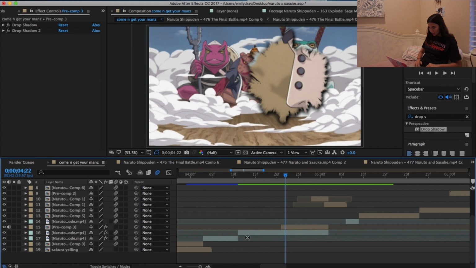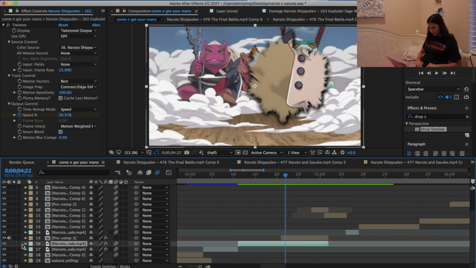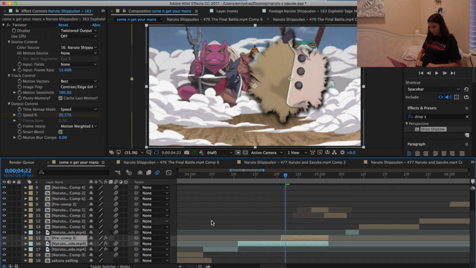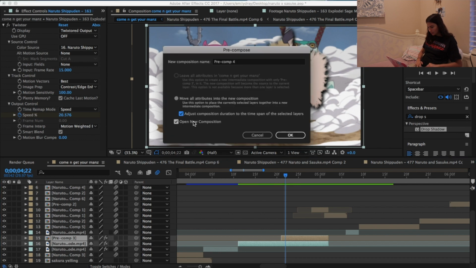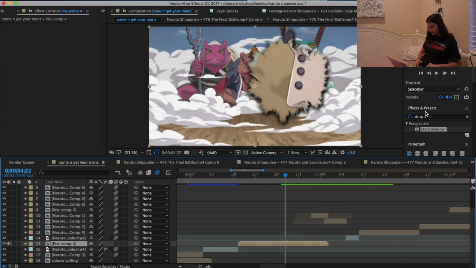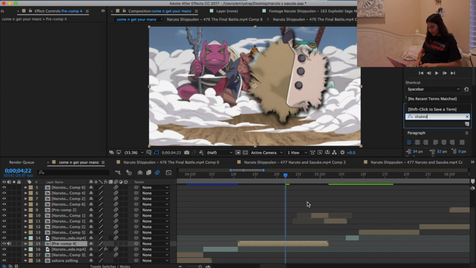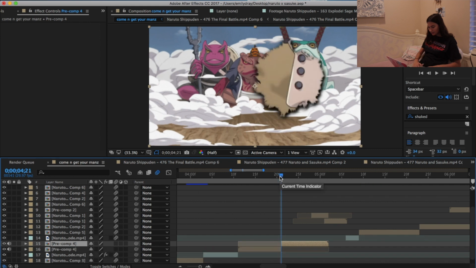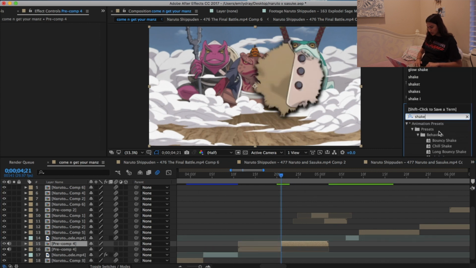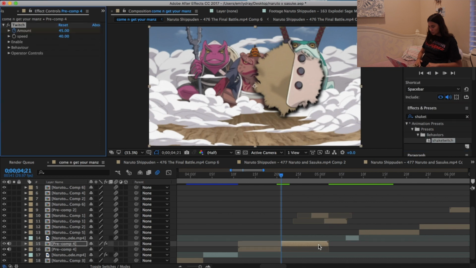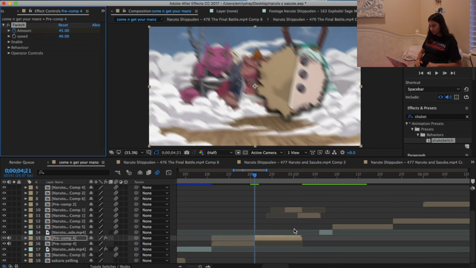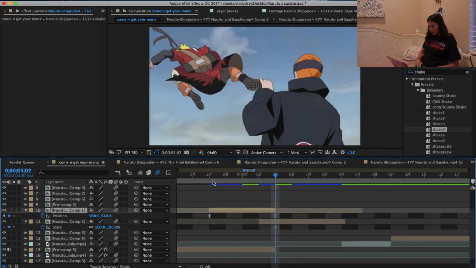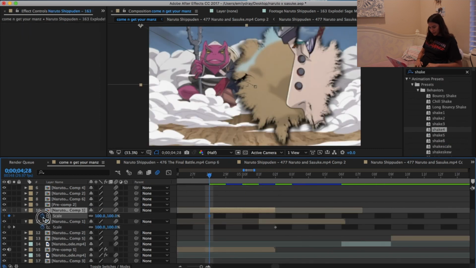And now I'm going to add an adjustment layer over the whole thing after I pre-compose both of them. Or no, sorry, I'm just going to pre-compose them. And then I'm going to add a shake right at the point where pain comes in. So right there, Command-Shift-C to do shake, T. And this is basically a twitch, and it's just gonna make, you know, the screen blurry. So actually on this mask right here, I'm gonna make it bigger than it actually is, and I'm gonna keep the 100 there. So I'm gonna make it bigger.